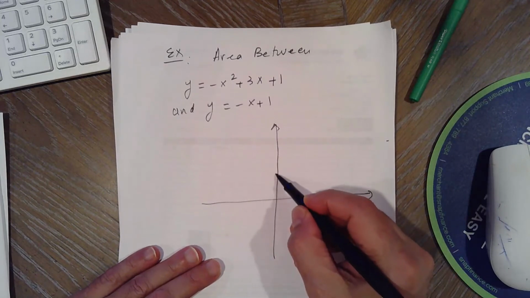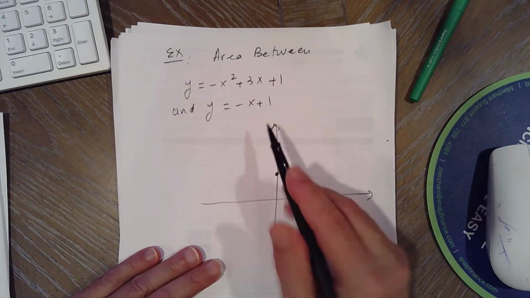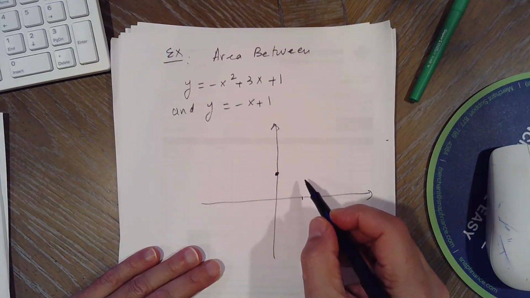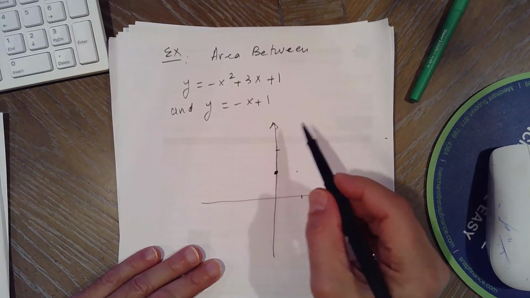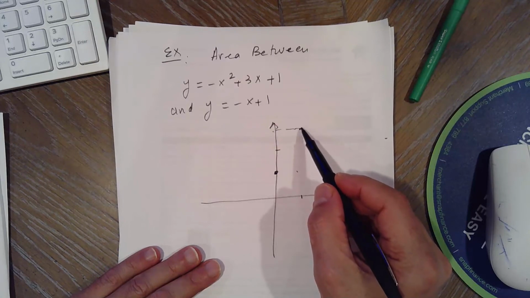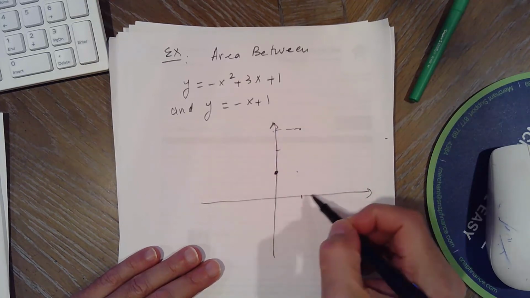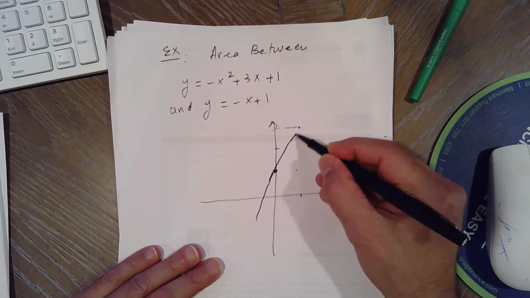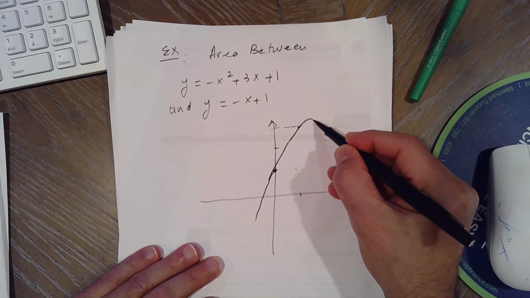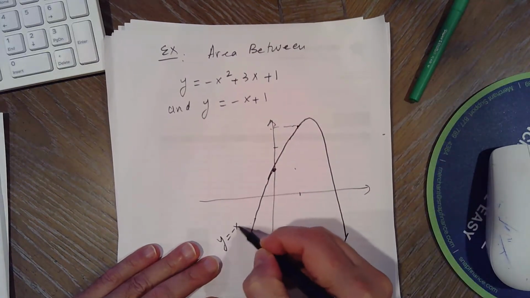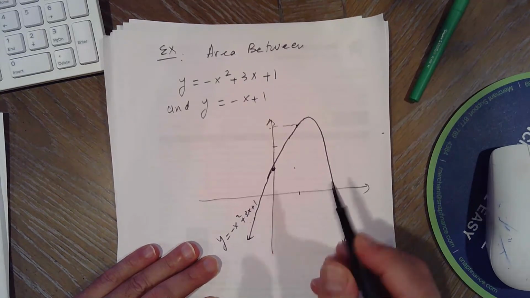At 0 it's 1, that's a parabola, at 1 it's 3, so it's going to go like this. I mean, you have a graph here, and it's going to go like this and then come down. This is the parabola, negative x squared plus 3x plus 1, and then negative x plus 1.